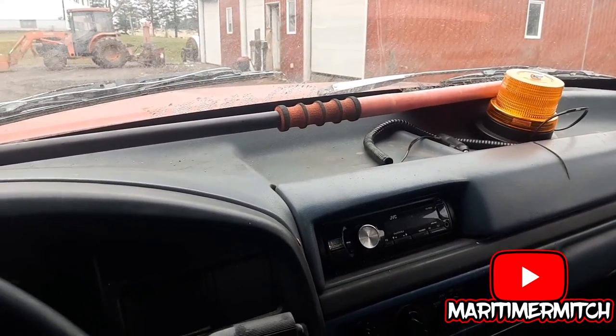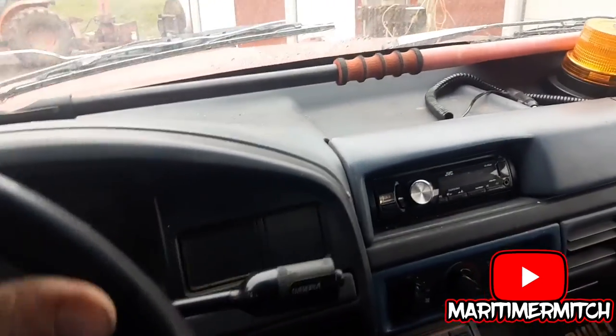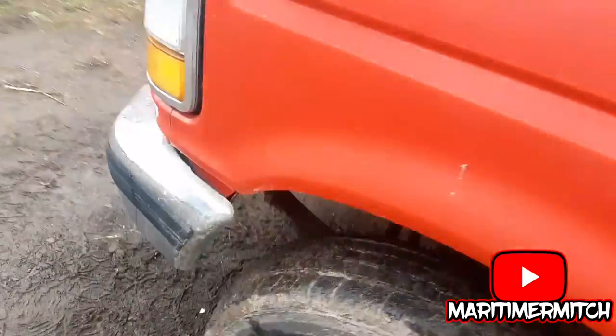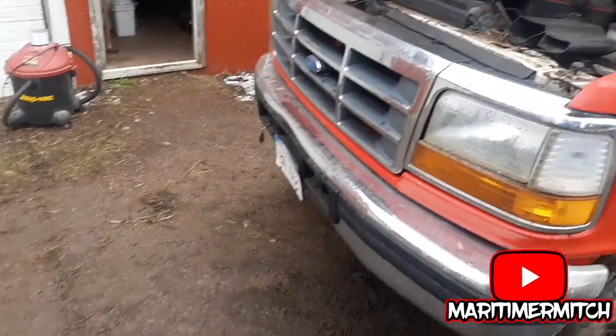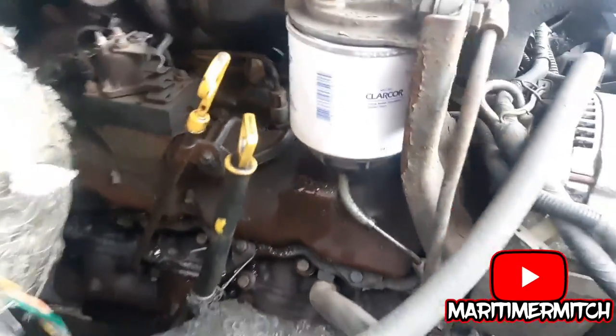I'll pull this thing up to the barn so I can get some electrical. So the complaint is — I'll have to take this heater pan out, there's a rat's nest in there. I'll have to tear that out, and the fuel is also leaking down on top of the engine, so it could cause a fire.